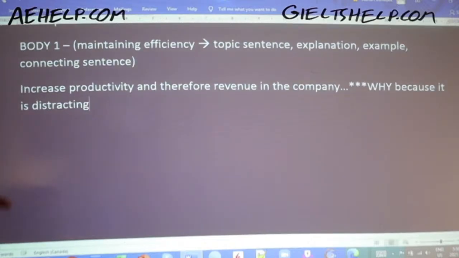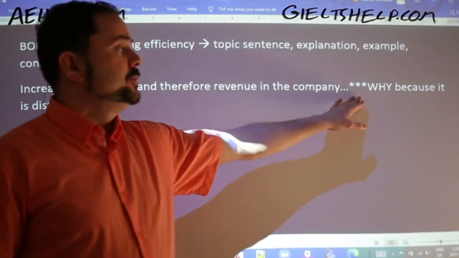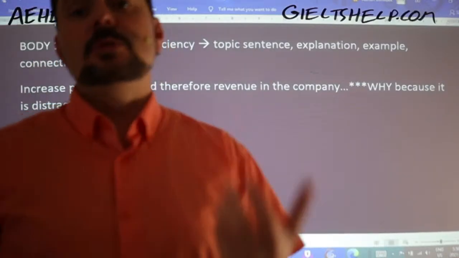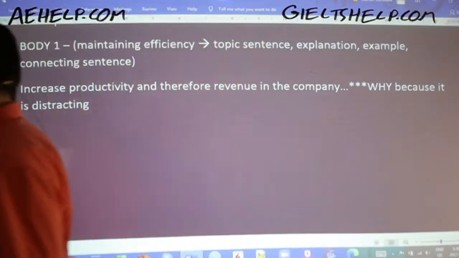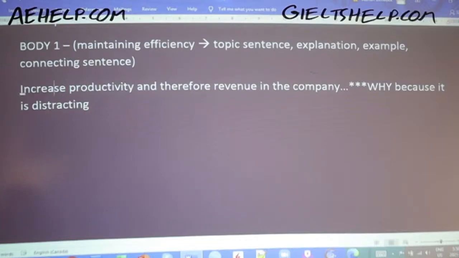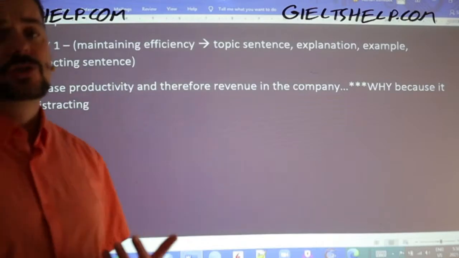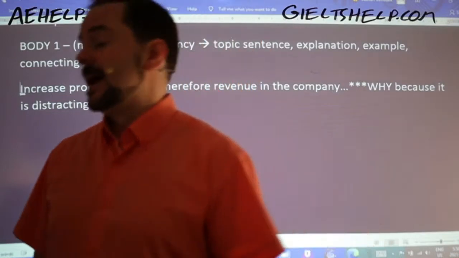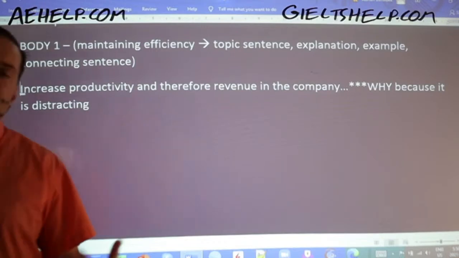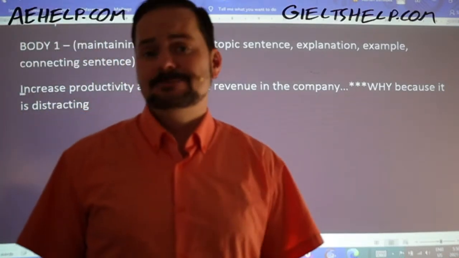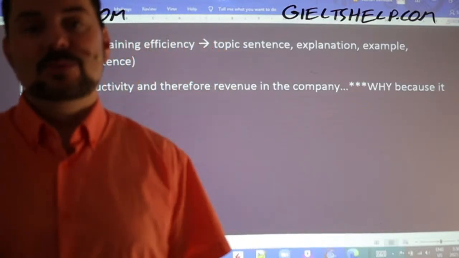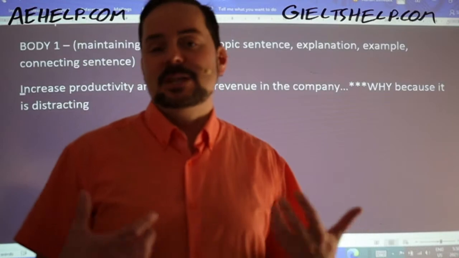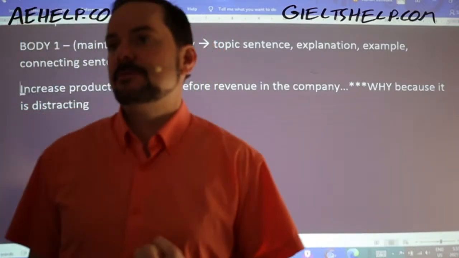So we're increasing productivity and therefore revenue. And the reason that's happening is because there's less distraction with non-work related communication or non-work related interactions, right? So now I have all the information. So first always think and then write, okay? It's very true what they say. You have to think before you speak, but it's even more true that you have to think before you write, okay? Because when you speak, it's often real time, so at least you have a chance to correct your mistakes. But in writing, it's a one shot, bang, right? So you write what you think, and usually that's it. The reader often does not have a chance to find out more information or to get corrections. So you have to be extra careful, okay?